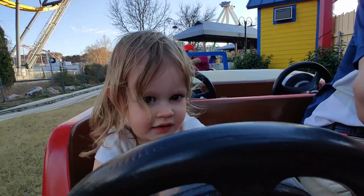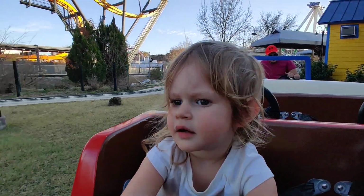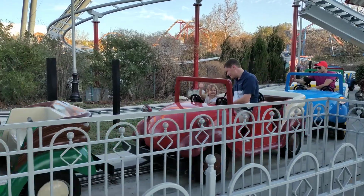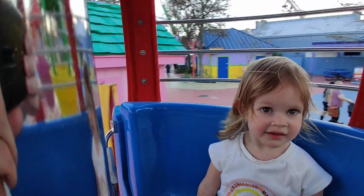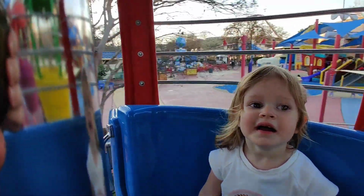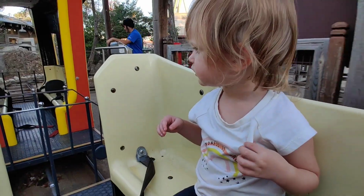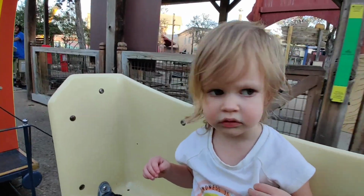Going into this park, I knew that they had excellent rides and I was really excited to get on a couple of them. But what I wasn't expecting was the level of theming of certain areas of this park. And they also had a pretty good lineup of kids rides. I actually thought that this was a really well-balanced park for the whole family. This pretty decent collection of kids rides really allowed us to take Sadie on a lot of these rides.